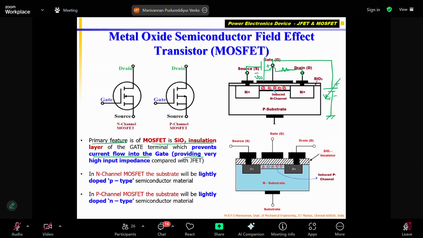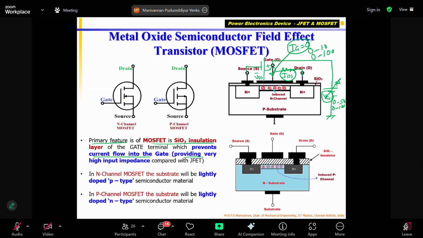Now, if I vary this, what will happen? The current flowing through the circuit, IDS, will vary. Okay, so my input is 0 to 5 volts or 0 to 10 volts. The manufacturer says, accordingly, IDS may vary 0 to 10 amps or 0 to 100 amps, depending upon power rating. Okay, you can see here, the main thing is in my gate voltage, I am giving control voltage here, and this current, which is called the gate current, IG, will be theoretically 0.